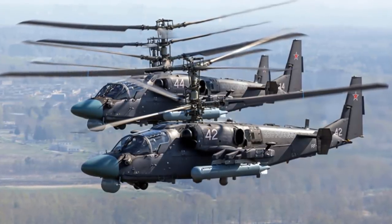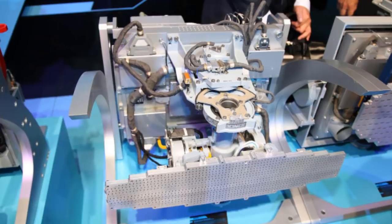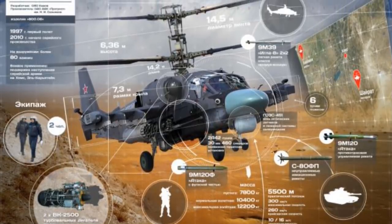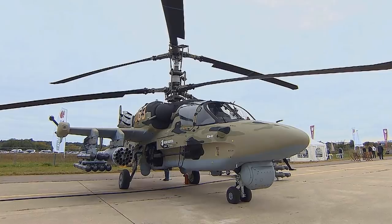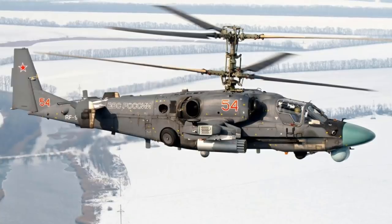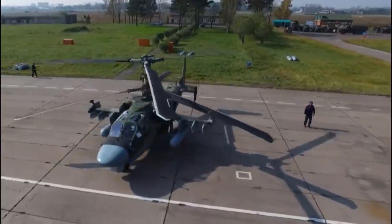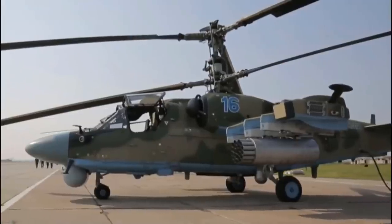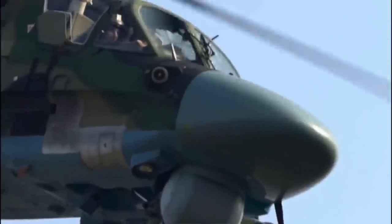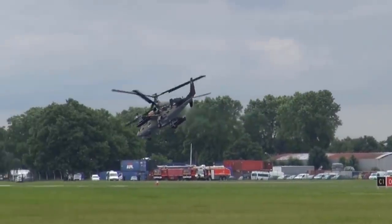The Ka-52 helicopter is fitted with a mast-mounted radome housing a Fazotron FH-01 millimeter-wave radar with two antennas for aerial and ground targets. Countermeasures are supported by active IR and electronic jammers, a laser detection system, IR missile approach warning sensor, UV-26 flare and chaff dispensers, and wingtip fairings. The Kamov also has a radar warning receiver that monitors and detects enemy radars, and an electronic jamming system that radiates interfering signals to block enemy radar receivers. The multifunctional avionics suite consists of a multi-level digital computer-based system, a helmet-mounted sight display, observation, search and targeting systems, a multiplex bus system coordinating piloting, navigation, and weapons control, as well as a navigation and attack system and a DIR-10 navigation system.